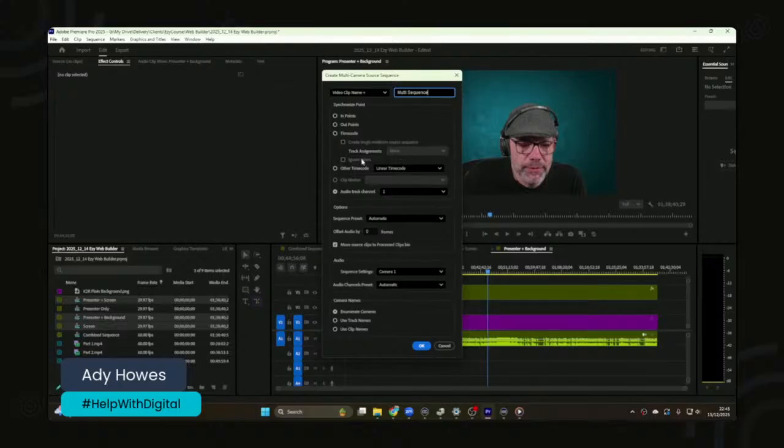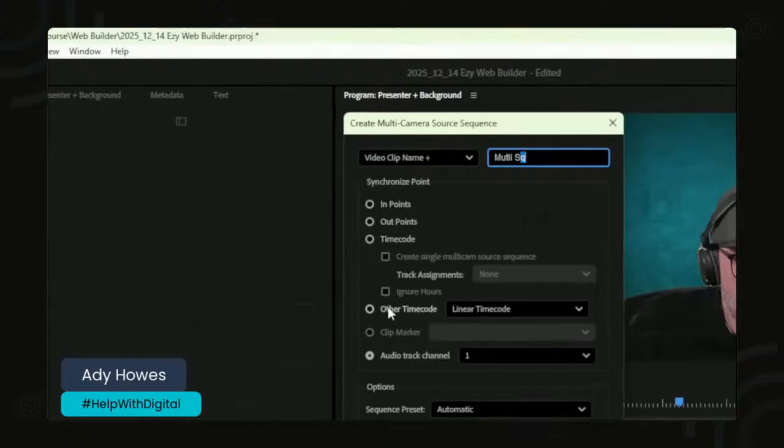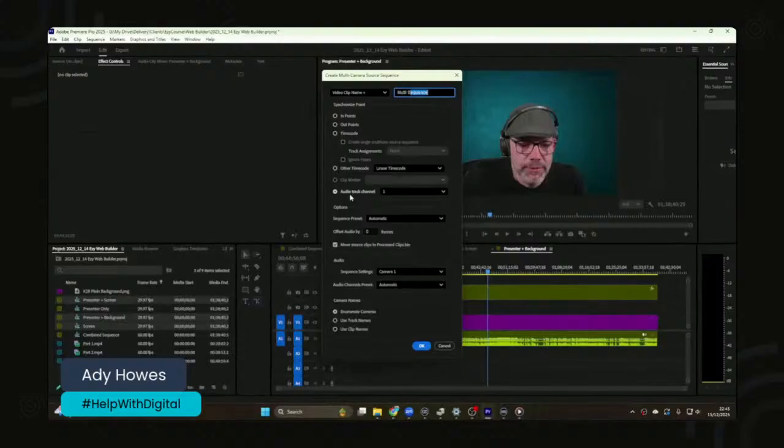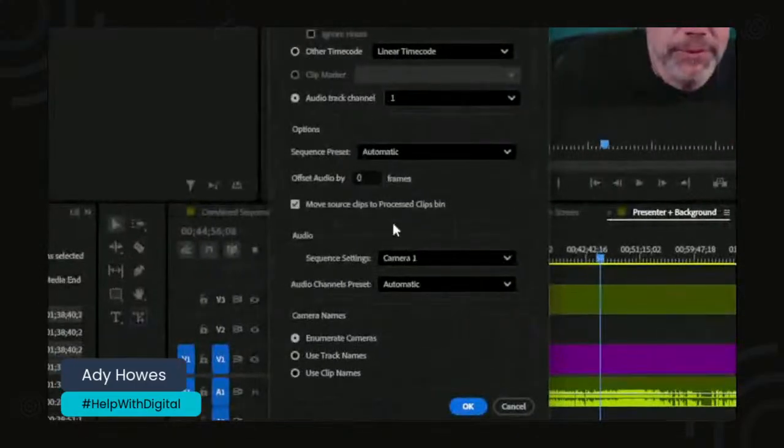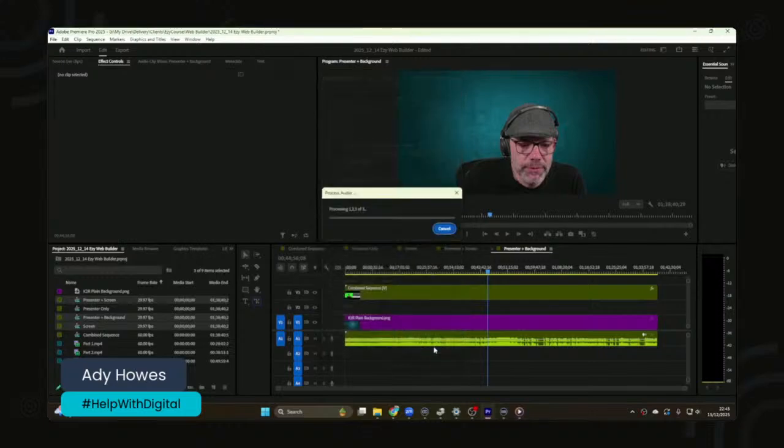Here I've got the synchronization point set to audio. So basically it's going to look at the audio of those 3 sequences and line everything up together for me. It's going to move the clips that it processes into a separate bin just to keep things nice and organized, and pretty much leave all of that alone. And then I'm just going to click on OK.